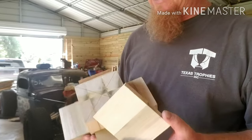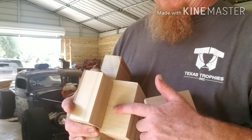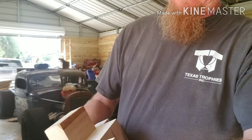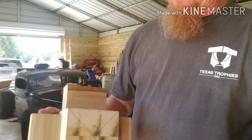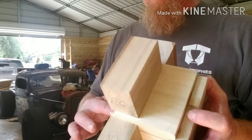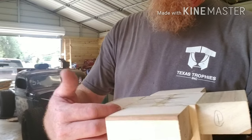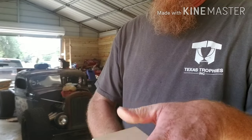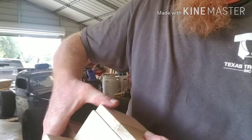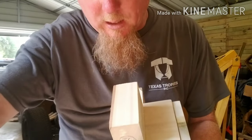Okay, so the other thing that I was thinking about was from here to here, it's not very tall. So I'm gonna glue this. This is a piece that came off of this side or one of the sides. So I'm gonna glue this piece to here so I can make a tenon so I can grab it and figure out how I'm gonna work this side also. So I'm gonna do that before I start gluing this in. That way, because it's gonna be hard to get that clamp around all that. So I'm gonna clamp four corners here, boom, boom, boom, and then be done. Okay, and then I'm gonna start cutting up this stuff.